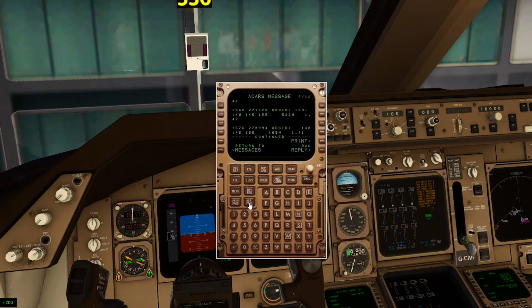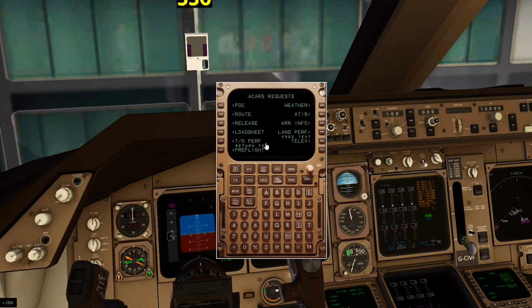So all of this information can be very handy for you if you would like to have this information on the go. It stays in your log for the whole flight, so you have it there when you need it. And it's just a very cool system that allows you to have the information implemented directly into the FMC, so you have it there all in one place.